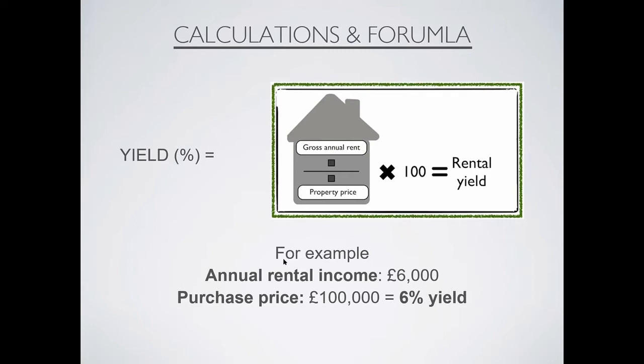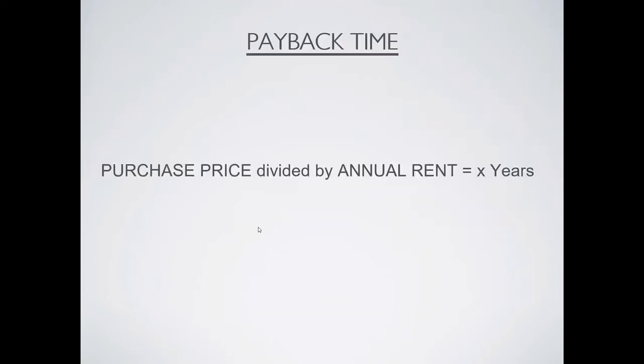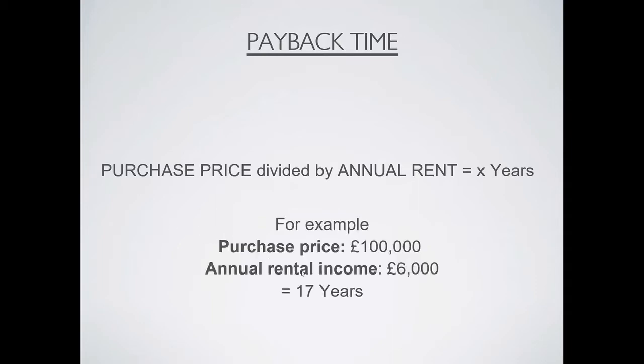So why is this formula important? Well, first of all, it gives you an idea of payback time and returns. So if you simply take your purchase price and you divide it by your annual rent, then you'll get an idea of how many years, if you are receiving that rent, it would take to equal the purchase price. So to give you an example, if you purchase something for £100,000 and you are receiving £500 per month in rent every single month, then in a year you will make £6,000 in rent. So it would take you about 17 years to get your £100,000 back.